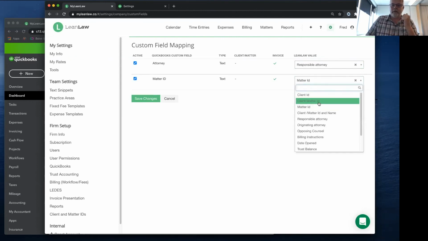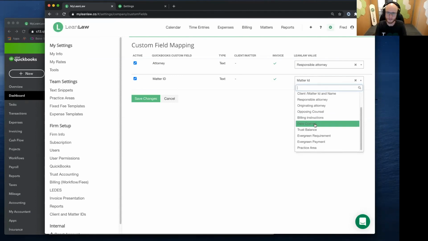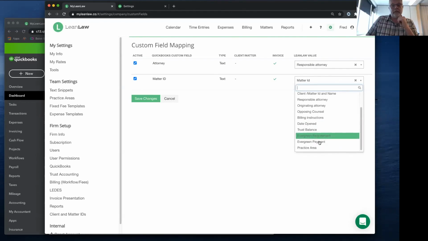But there's lots of options in here. There's different options for client ID, matter ID, or combinations of that. You can put responsible attorney, originating attorney, opposing counsel, billing instructions, date opened, and you can also put trust balance and evergreen information in here.